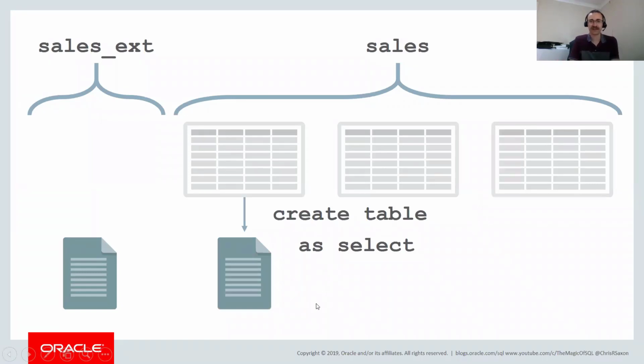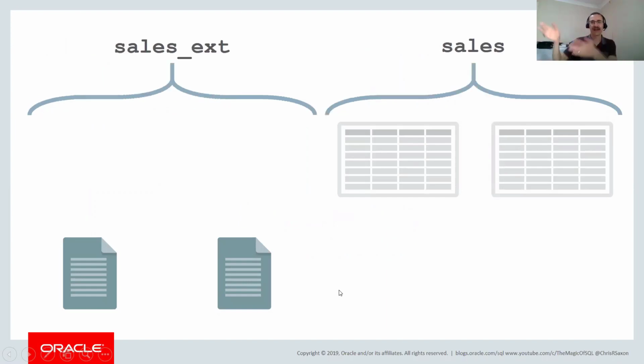Create table as select unloads the data from that, drop the partition off, and then add that as a partition to the new external table, and so on. So we can just gradually migrate the data over here. So this sales external table is just reading these files, and sales is reading the regular table.